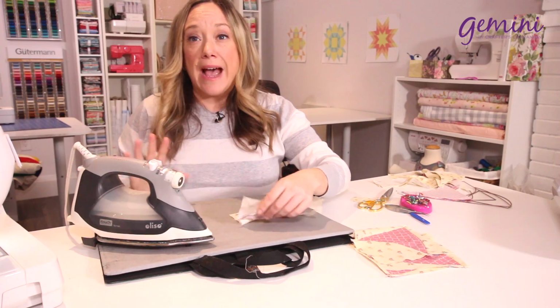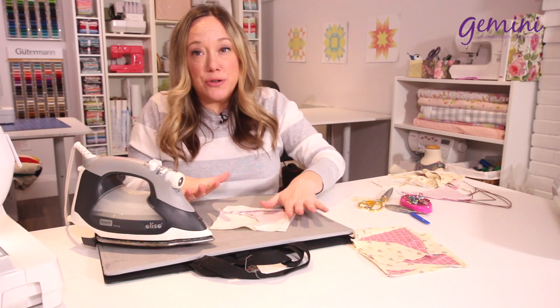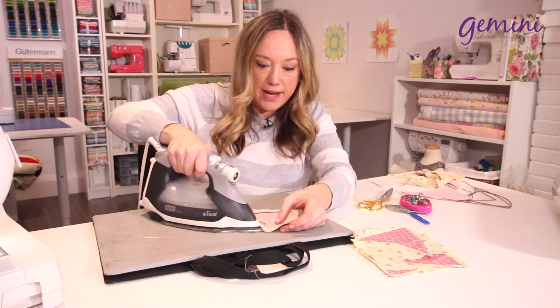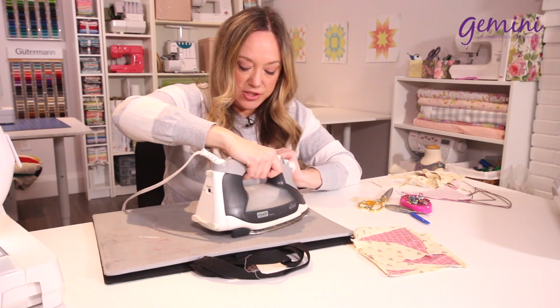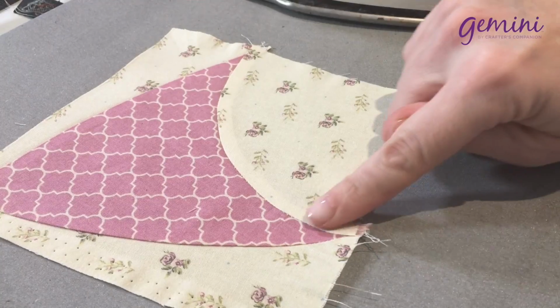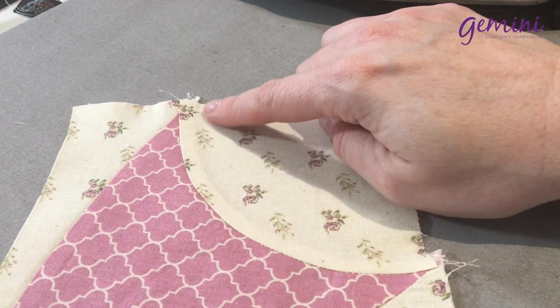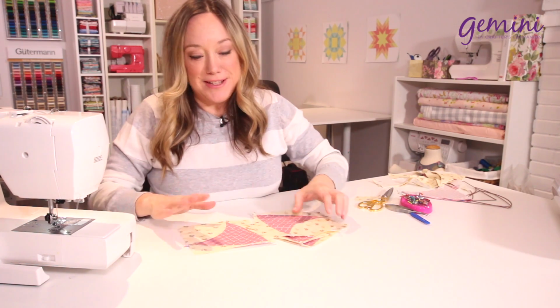Beautiful. After you've sewn them, if they feel a little off, don't worry, the iron's gonna really help. The curve is going to naturally fall a certain way, so I wouldn't worry too much about making sure you press to the dark side or the light side. I would press to the side that the curve is naturally going to. It's going to sit so much nicer that way. And look at this nice, perfect curve we get. Okay, press them all.